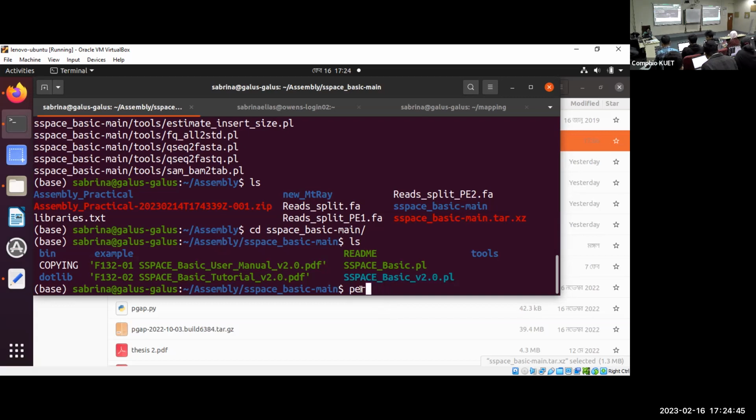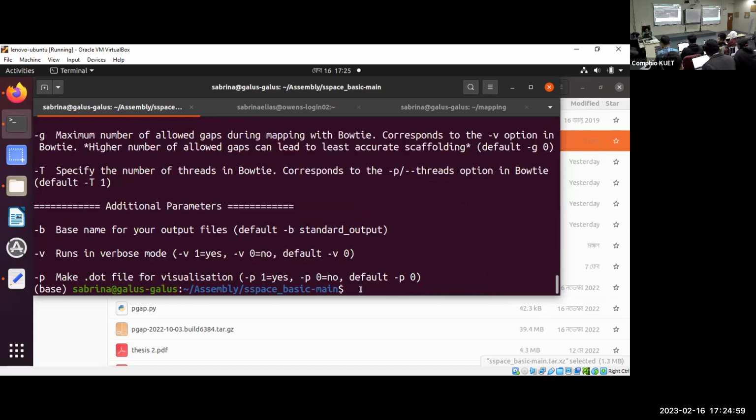Oh, sorry, that's L. If you run only perl and then the file name, it will show you the usage. This is the command: perl, then SSPACE basic version 2.